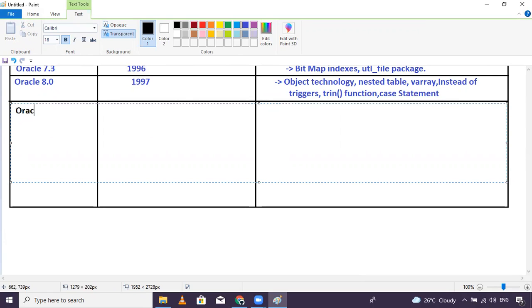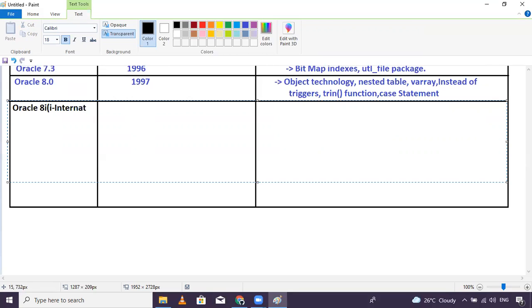Next version is Oracle 8i. What is the meaning of i? Anyone know? The i is nothing but internet.